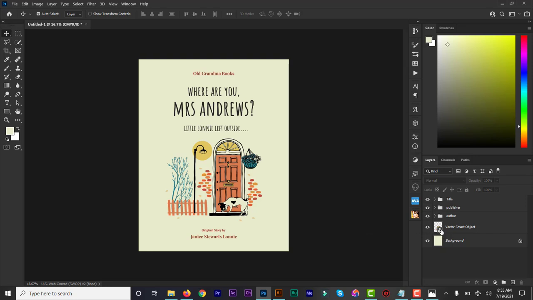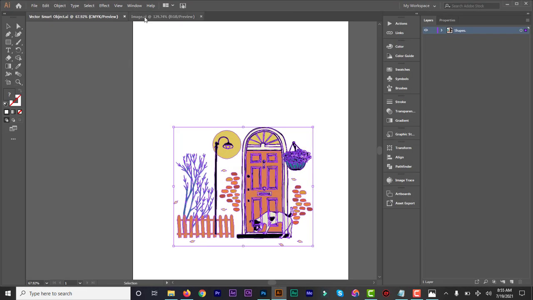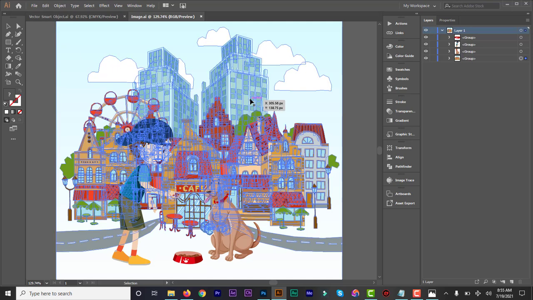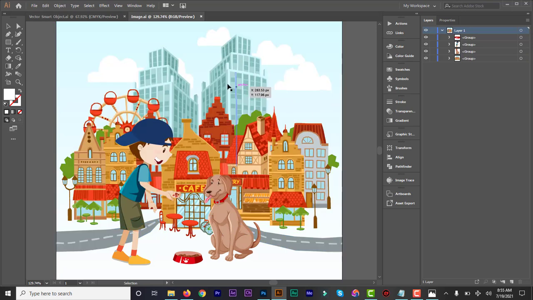So basically this is what it looks like when you're using a vector file. And of course we can check out this image also and try to use this image. I downloaded this image from freepik.com, and of course we have the boy, a dog, and the background houses, which we can turn off.